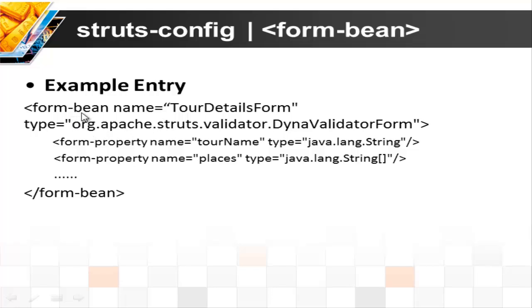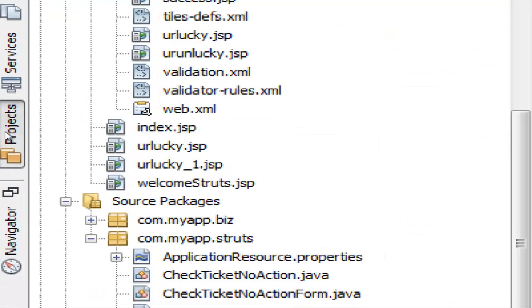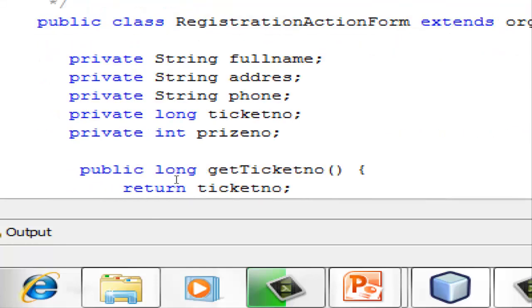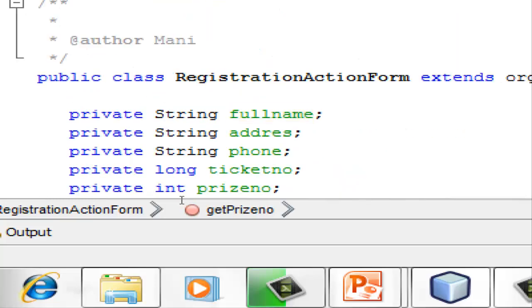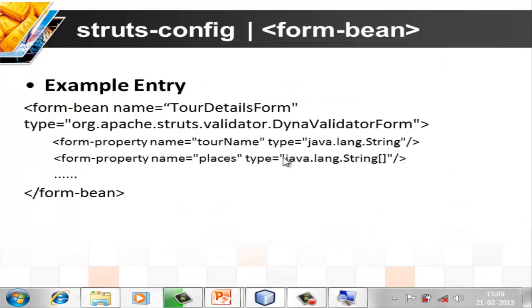First important thing, dynamic forms are usually derived out of a special type of class called DynaForm. Okay. Then you specify the property and the type. Think of how you are doing the getters and setters in your actual form. So when you create a registration form or anything, you create the field and then you specify the getters and setters for the field. The same thing is done here. However, you don't specify the getters and setters.